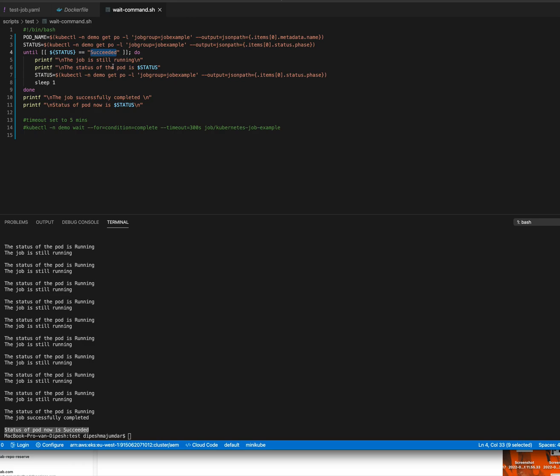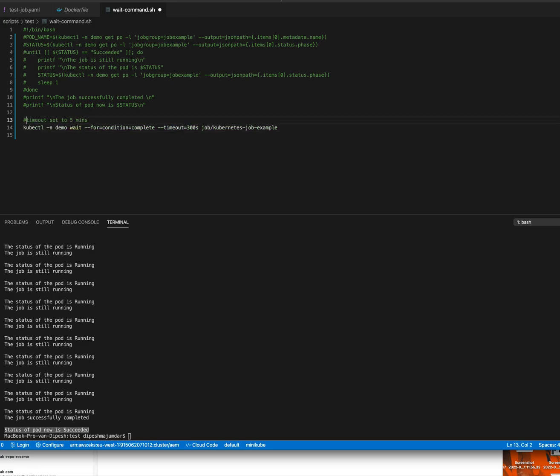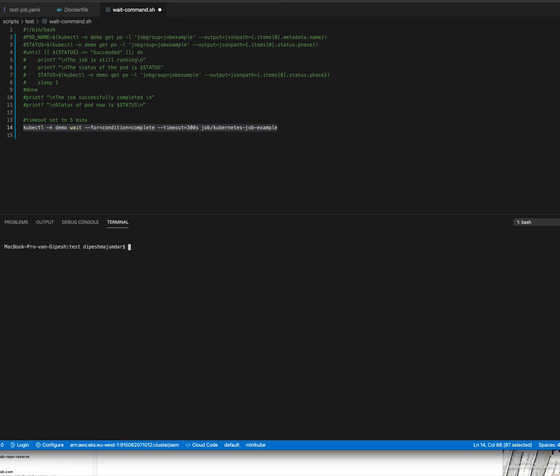So what we do is we comment out this whole thing, and we uncomment this. This is a single command which will check the status of the job, and what will happen is it will remain stuck till the job is completed, and then once it comes out of that stuck state, this command gives you a particular output that we will see. We will demo it here, and then you can come to the conclusion that the job has been completed successfully.